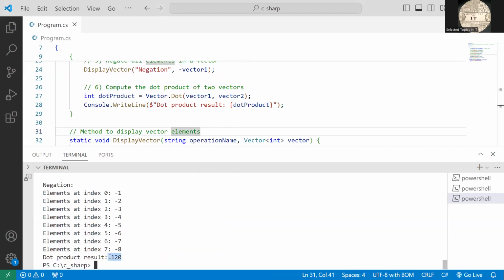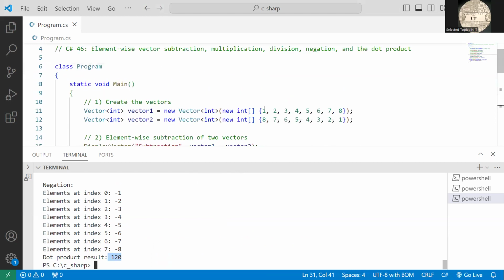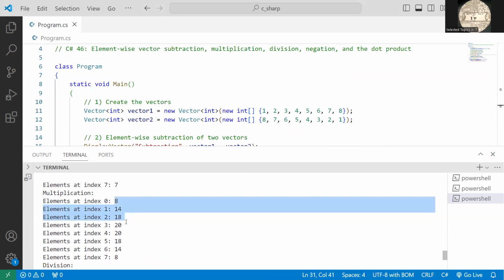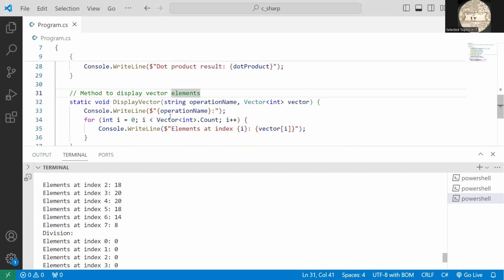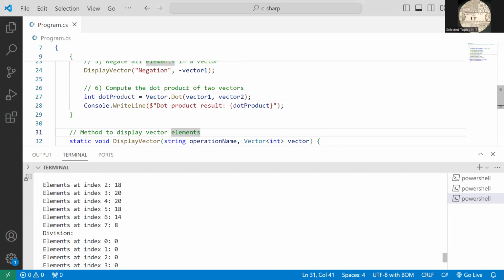Okay, so we get the value 120, because it will do 1 times 8 plus 2 times 7 plus so on. So pretty much it's these values that have been added up. This is the result of multiplication of two vectors. All of these are added up to give us the dot product, which is going to be 120, which is what we get here.